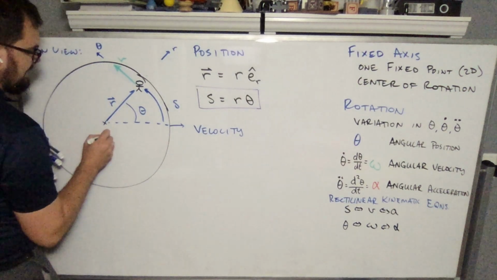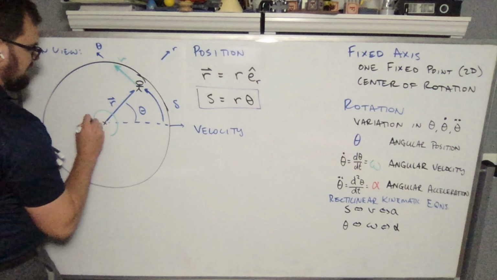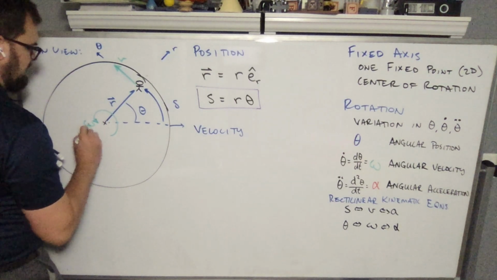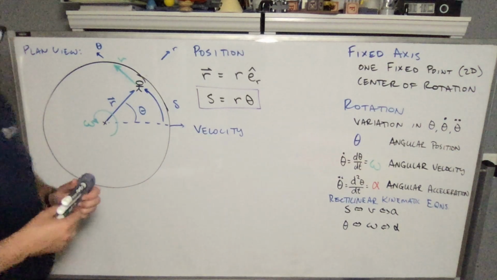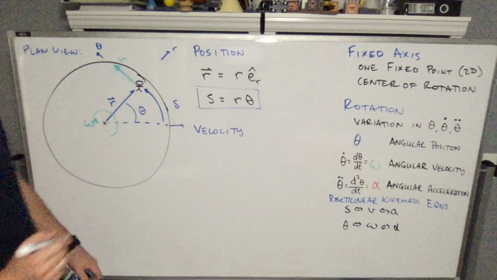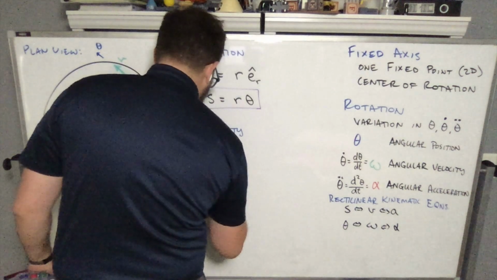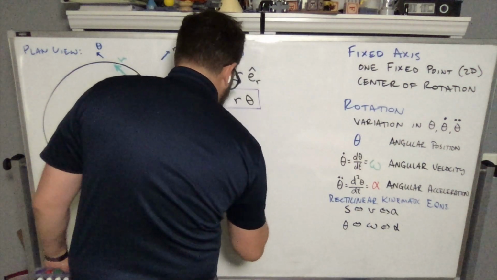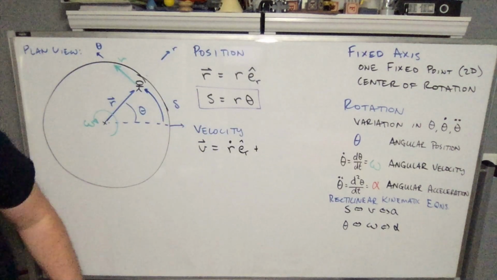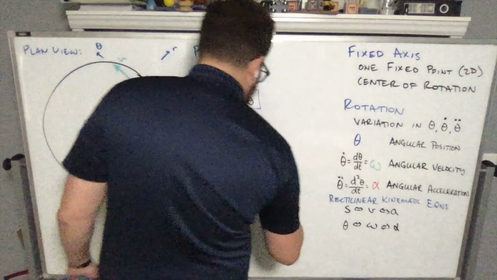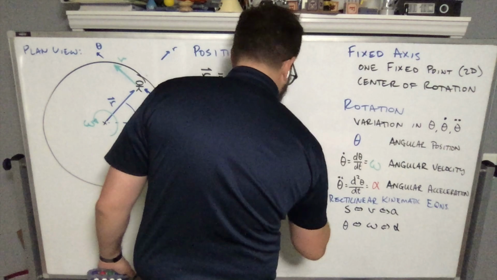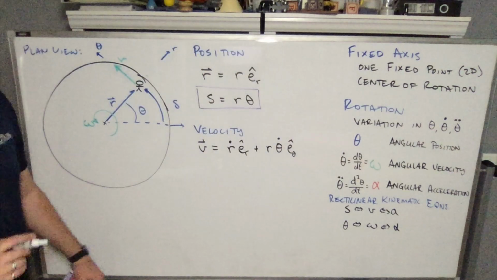The other thing we'll see is that this body is rotating around its center with an angular velocity of omega. And so let's think through how these two are going to interact. If we go and look at our polar equation for velocity, we say that velocity is equal to r dot in the radial direction plus r theta dot in the transverse direction. Okay, and that's probably not one you memorized, but that's okay.